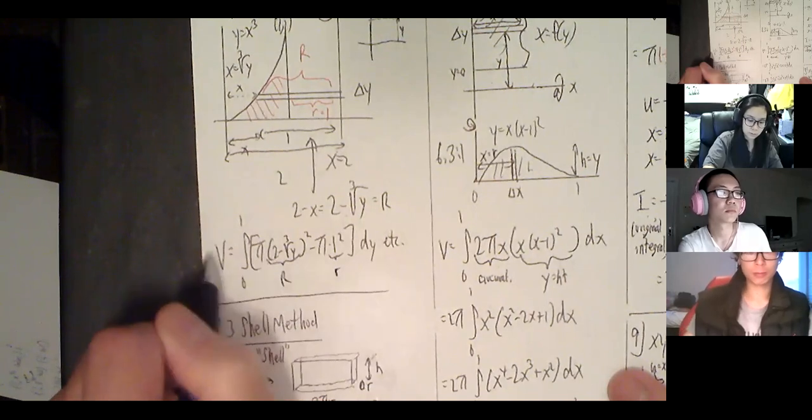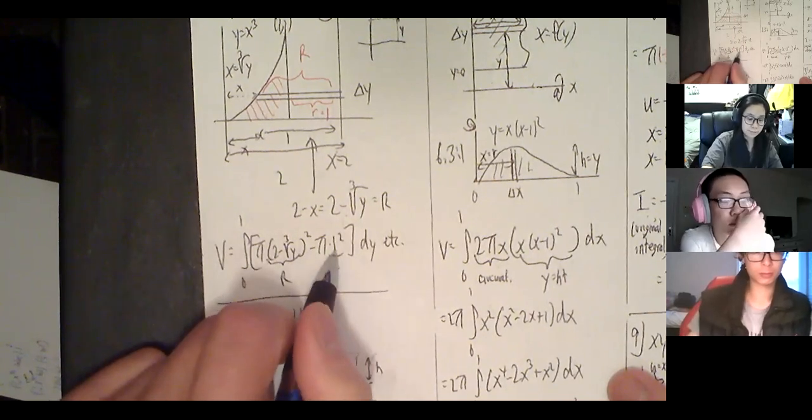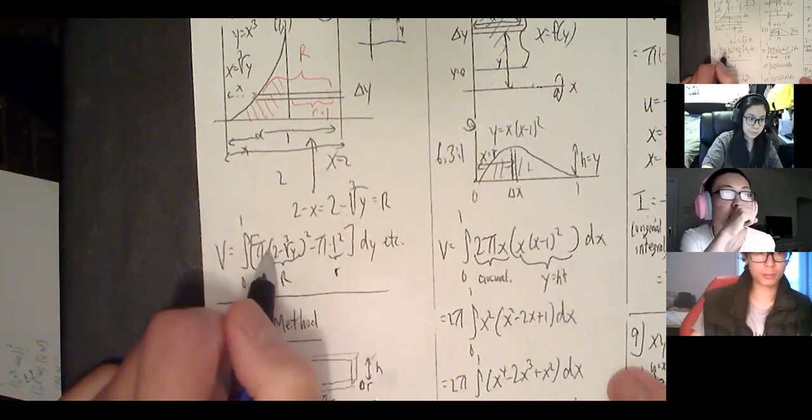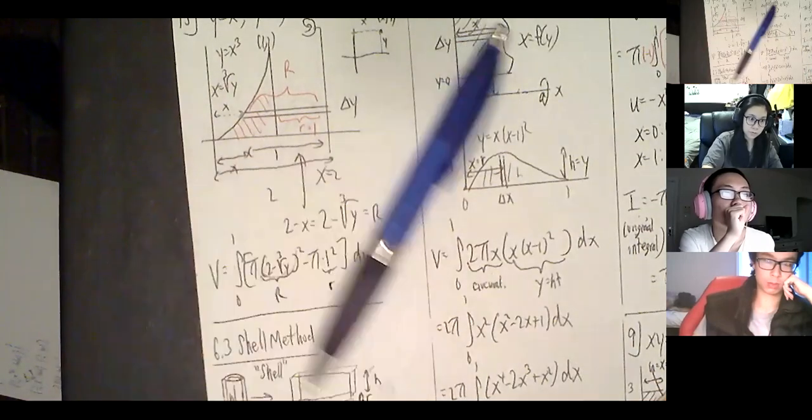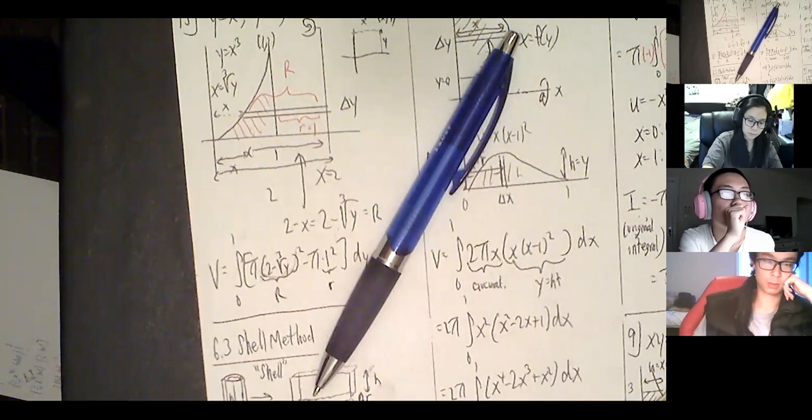Obviously, I would start off by factoring out the pi. 1 squared is easy, 1 squared is 1. The maybe harder part now is to square this the right way, right? How do you square 2 minus cube root of y? So I'll let you try that on your own sometime. But other than that, I was pretty much done with 6.2.